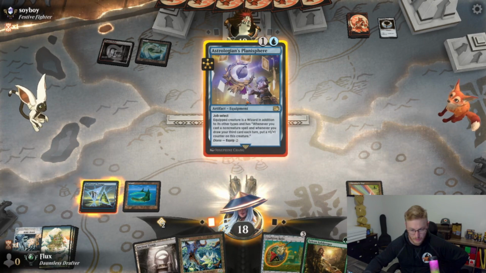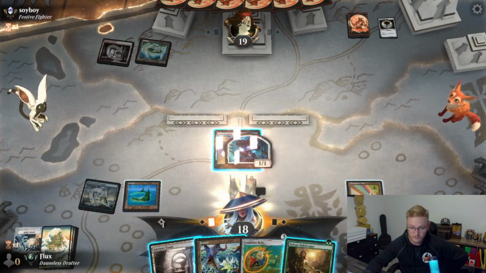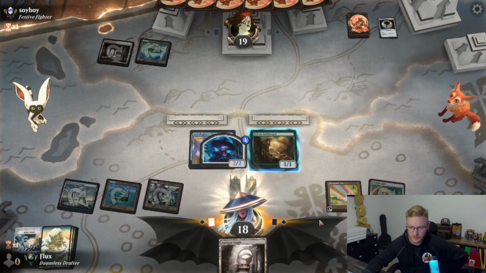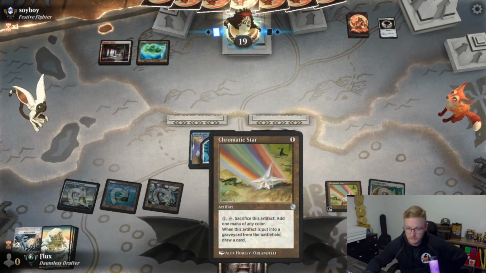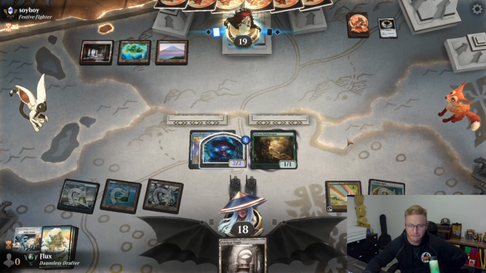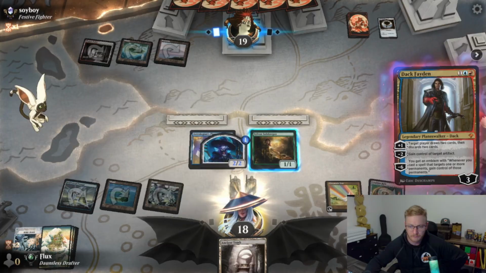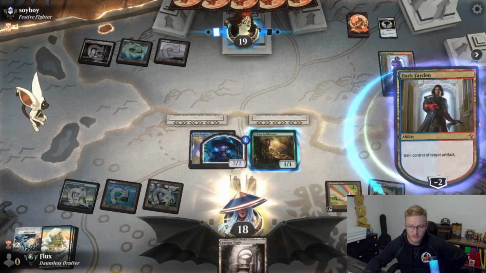So 2, 3, yeah. Boom. And a counter, Sylvan Safekeeper, go. That's all I got. That's my hand. Chromatic Star can help us find something. What do you steal? Coalition Relic.